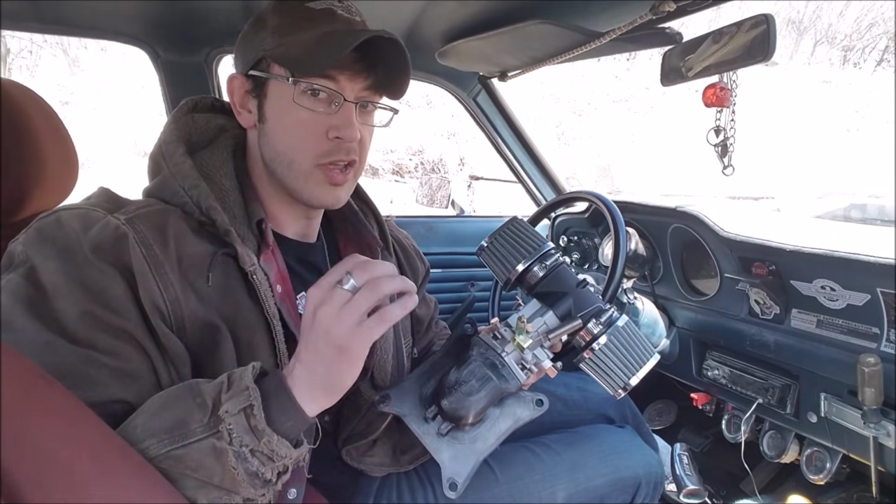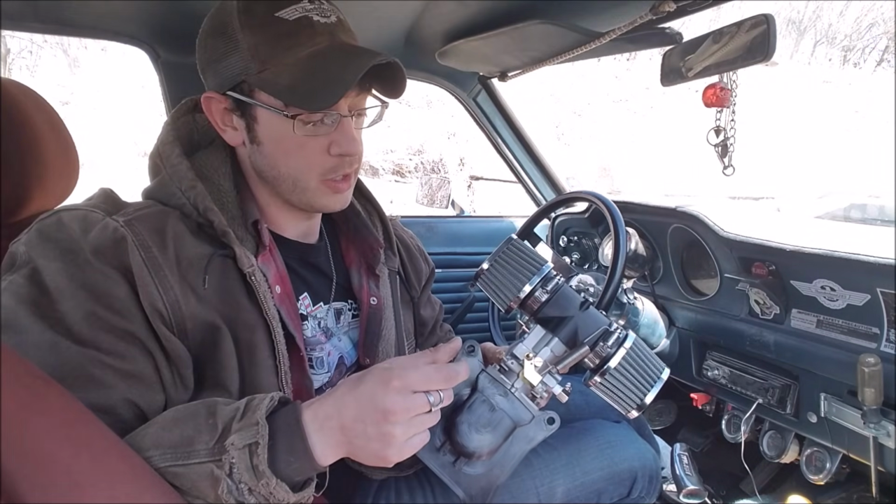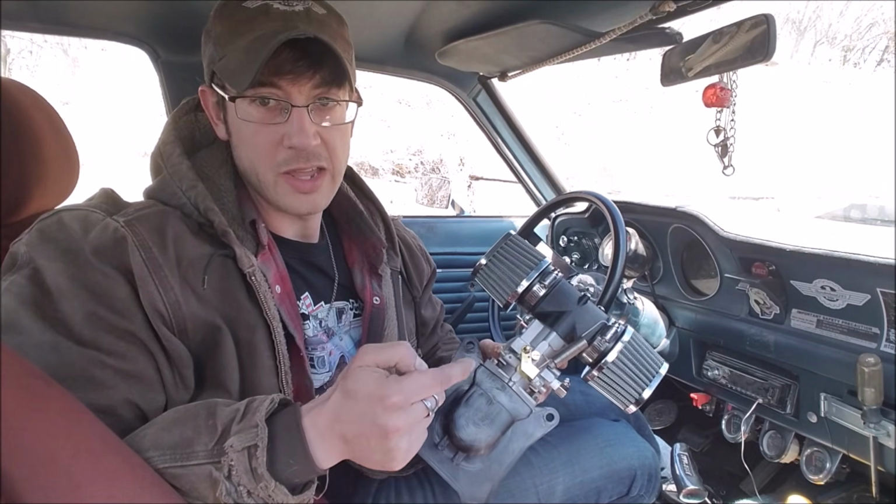So if I can just match the jetting, which these are needle jets, where basically it has a jet orifice, and then there's a needle that goes into that orifice, and as you pull it out, I guess, that orifice essentially gets larger.